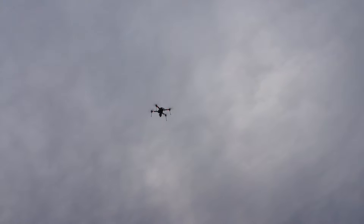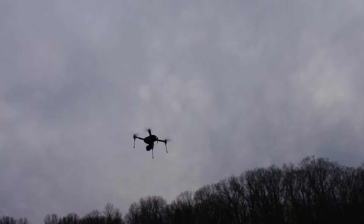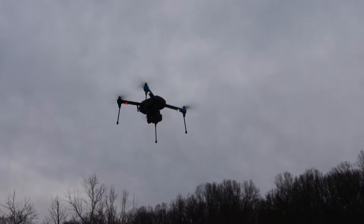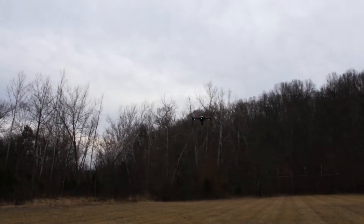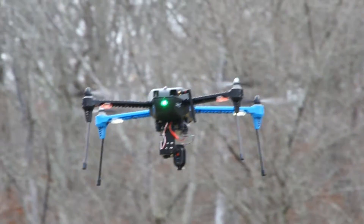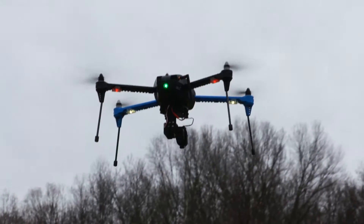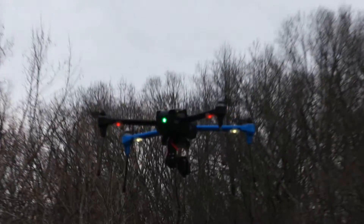Alright, I'll bring it down and land it first, then disarm it and save the settings. Whoa — that's weird what it's doing now. The gimbal is going crazy. Did you restart auto-tune or something? It's not supposed to restart once it finishes. The gimbal looks like it stopped — I switched it off. Let me turn it back on and see what happens. I might have to redo the auto-tune. That's the new PID settings there — it wasn't doing that before, was it? No. Alright, I'm going to land it with them off.